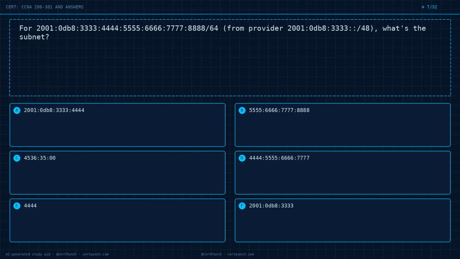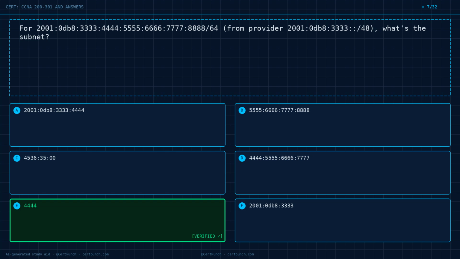Option B, 5555:6666:7777:8888. Option C, 4536:3500. Option D, 4444:5555:6666:7777. Option E, 4444. Option F, 2001:0DB8:3333. Lock in your answer now. This is the kind of distinction the exam expects you to catch.